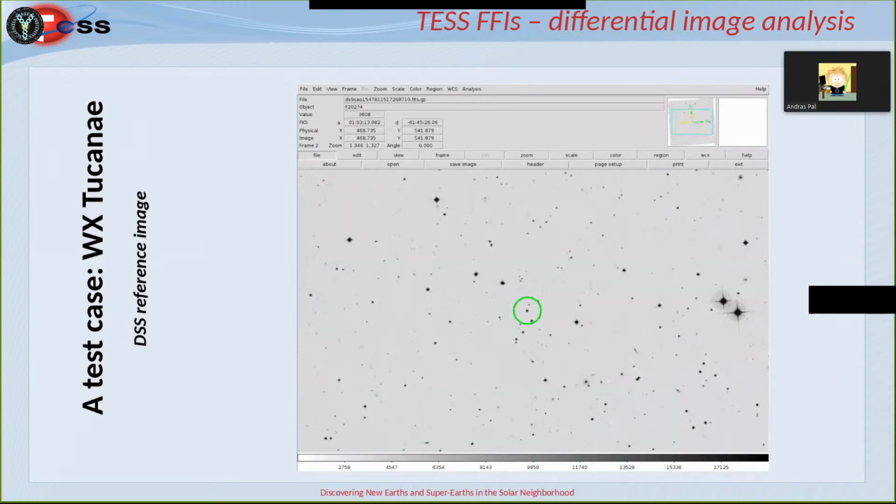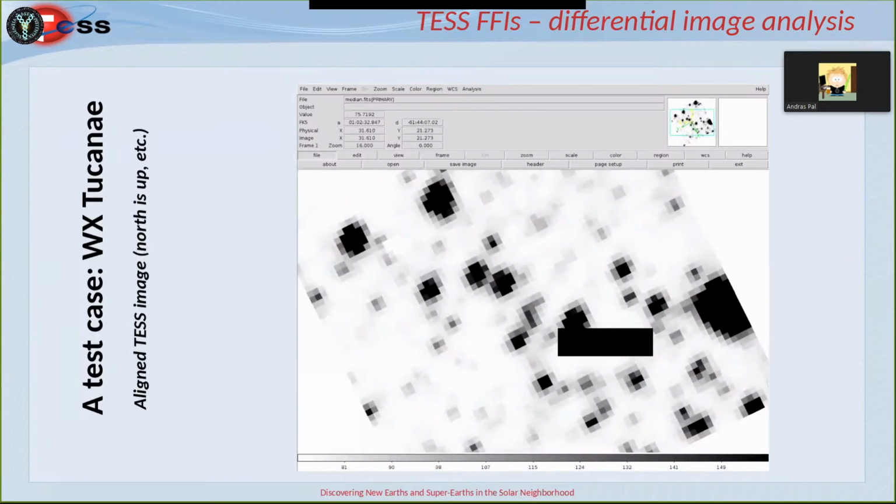And instead of these 1, 2, 3, 4, 5, 6, 7 separate stars, we see just a bunch of pixels here. So we cannot really see our target. It's not separated from the nearby stars. It's just a messy, confused area on the sky if you look with TESS.